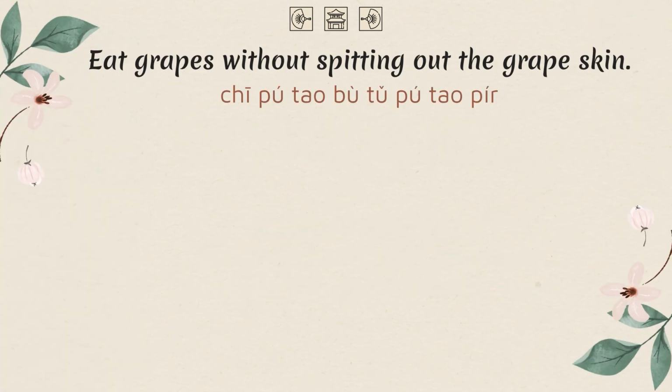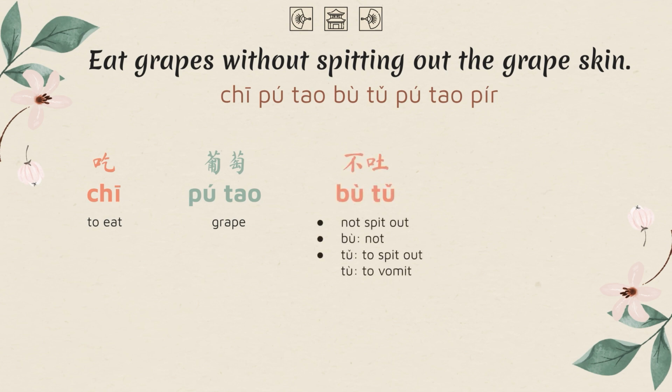So the first line, 吃葡萄不吐葡萄皮儿。吃 means to eat. 吃, it's like saying the word chirp, C-H-I-R-P, but without R-P. 吃葡萄. 葡萄 means grape. Notice how tao doesn't have an accent on top? That means it's the 5th tone, which is also known as the neutral tone, which means we don't put any emphasis on it, and it's also softer. 葡萄. 不吐. It means to not spit out.